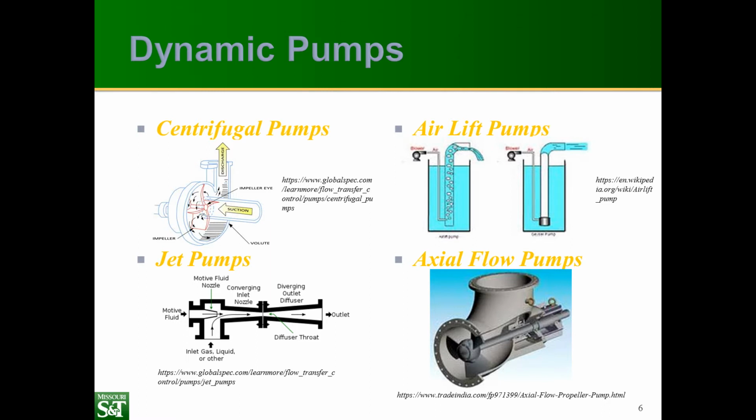Airlift pumps use the buoyancy of air to move a fluid. So when you inject air into the liquid, the buoyancy of those air bubbles is going to cause the liquid to move upward. And so when you do that, you can move the liquid using that kind of principle. Typically, these are very low flow rate. They're also very inefficient, and they require some kind of compressor or blower to provide the air. Axial flow pumps are similar in principle to centrifugal pumps, but the flow moves through it along the axis rather than changing direction to move radially. They're also called propeller pumps.